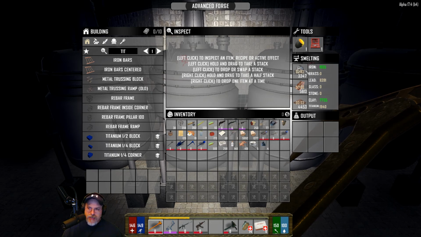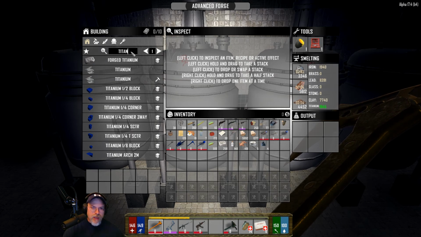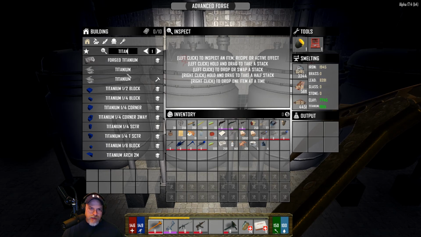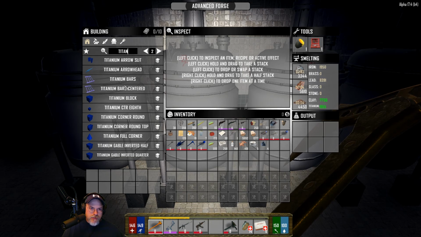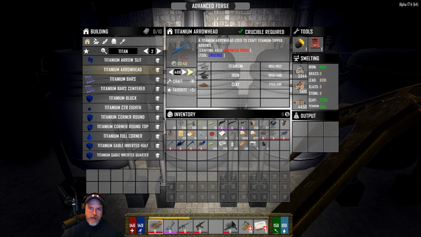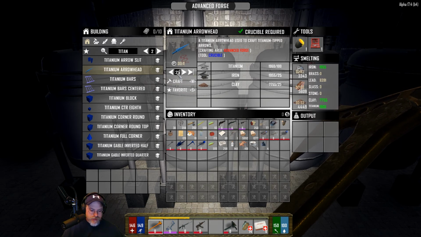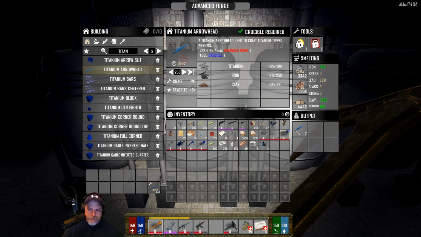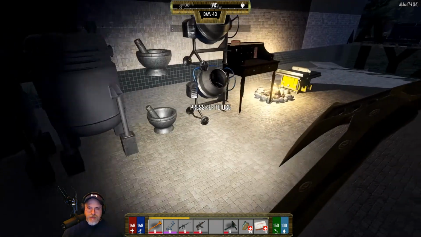But I got some titanium going in here because I want to make the titanium arrowheads now. So we're still going to be mostly a gun user, but we're going to use the crossbow for silent kills. That's the main purpose behind that. Okay, how many of these can I make? 488. Yowzers. Let's just do 250. We'll make enough to do a full stack. Those things are going to do some serious damage too.